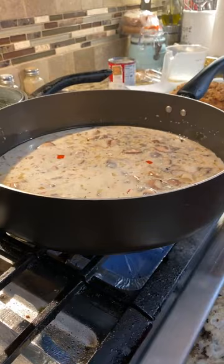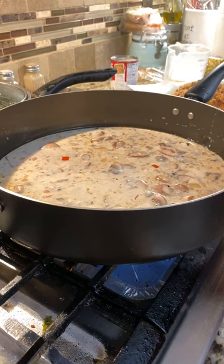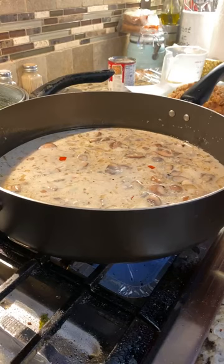Okay, they want you to make some macaroni and cheese. Yes, I need black pepper. Hallelujah. Someone's asking, can you add pasta to this sauce? You surely can.